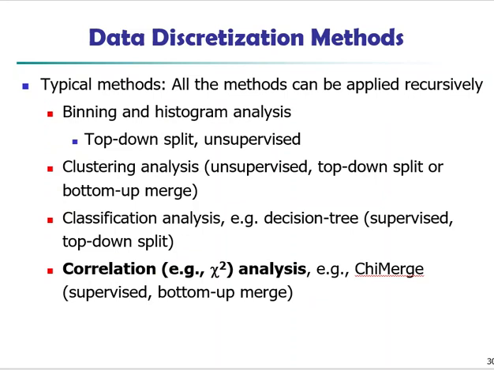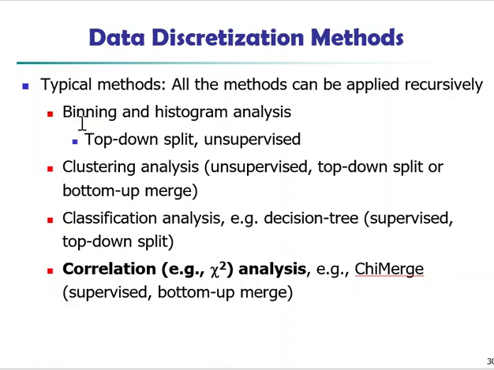Data discretization methods. All those methods can be applied recursively, so you can have different levels. The reason you sometimes want to have the data at different levels is, one, you might want to use data cube technology to allow drill down and roll up exploration. Other times you don't have a very clear idea which discretization strategy is going to give you the best performance, so you do it at multiple levels and try them out and see which discretization decisions give you the best performance.